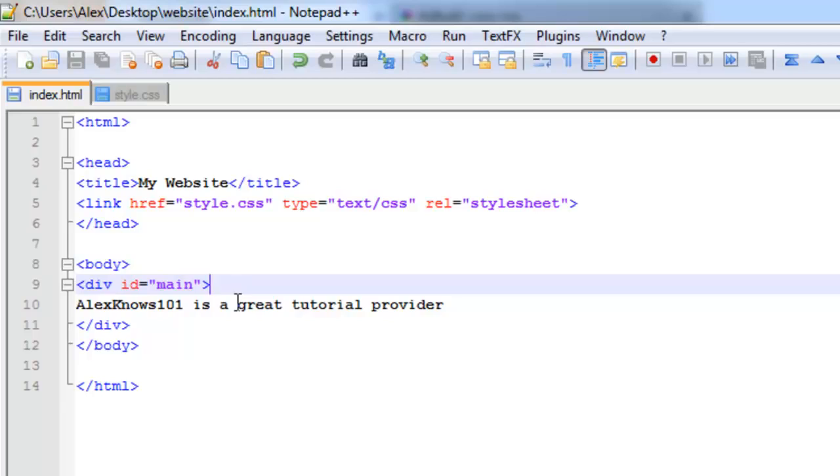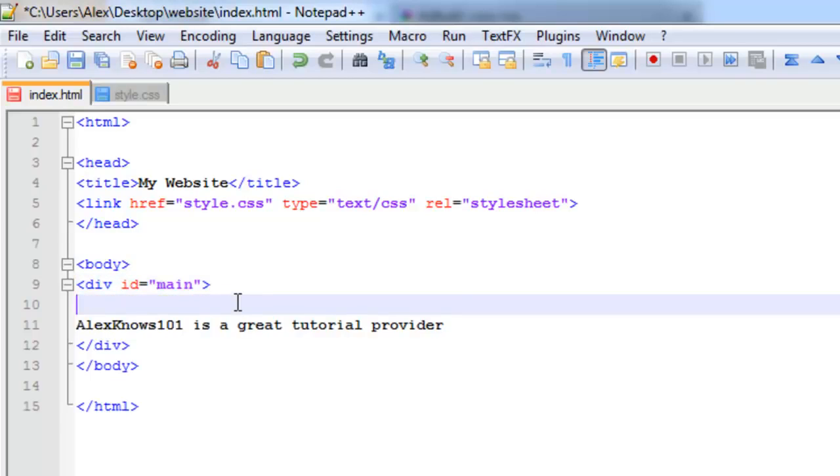So we're going to add, after this main, we're going to enter and create a new line, and we're going to use the header1 tag, which is tag h1 tag, and then after that we're going to write basically the title of our web page, which I will just write as my website, and then we're going to have tag /h1 tag. So now we'll save that, and there should be some default header.